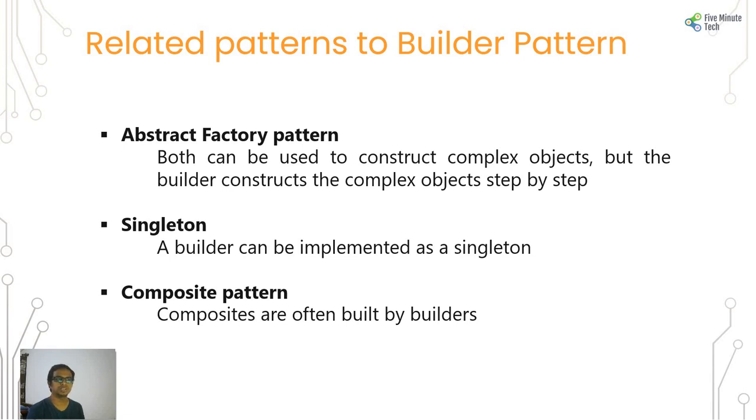Now related patterns to the builder pattern: abstract factory pattern. Both can be used to construct complex objects, but our builder pattern constructs the complex object step by step, as you saw. Singleton, a builder can be implemented as a singleton. Composite pattern: composites are often built by the builders.